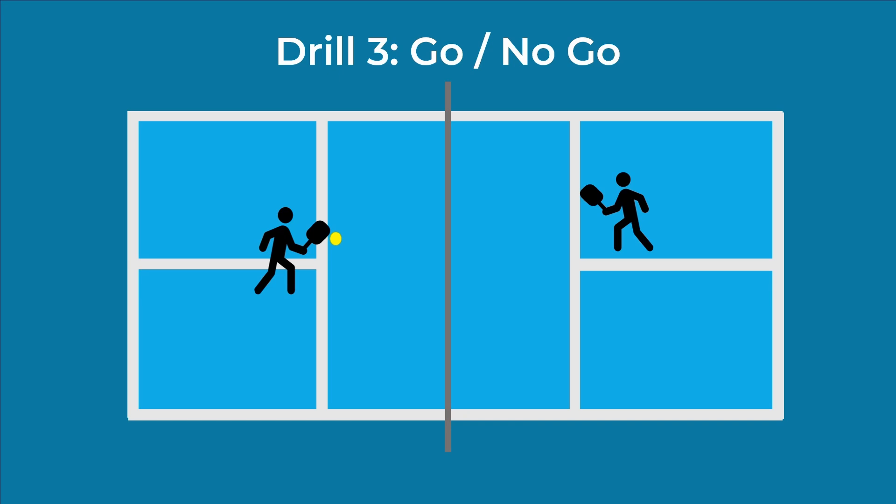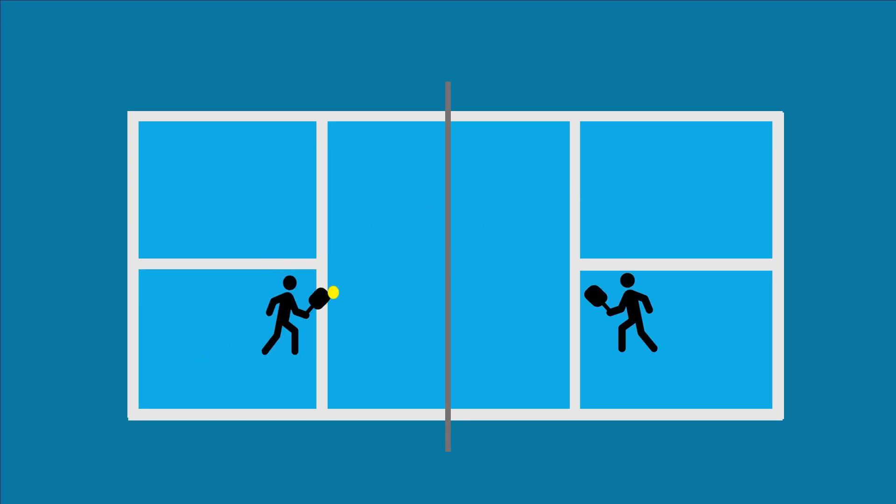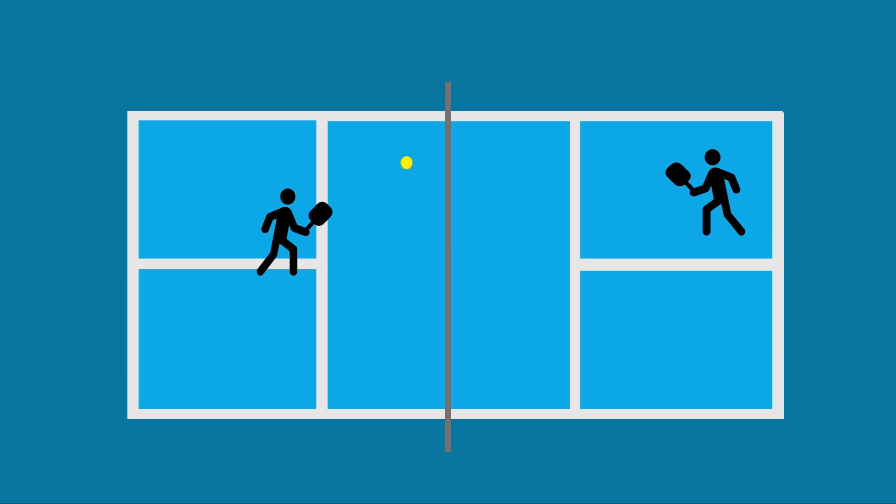Gradually start head-to-head, then have your practice partner go more cross-court from each side. The third drill is the go/no-go: same setup, but now you hit the balls you think are in and let the out balls go. Start with slower feeds that are more obviously in or out, then make it faster and more subtle, closer to the lines. This progressive approach helps your brain adapt to making inhibitory responses under increasing time pressure. You can also add a scoring component — one point for letting an out ball go, your partner gets a point if you let a ball go that was actually in, and subtract a point if you hit an out ball.